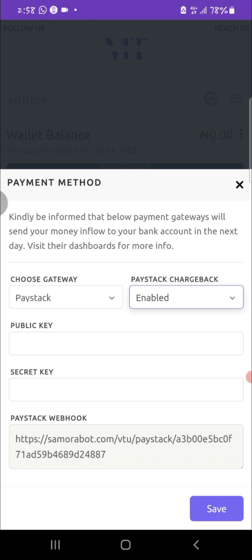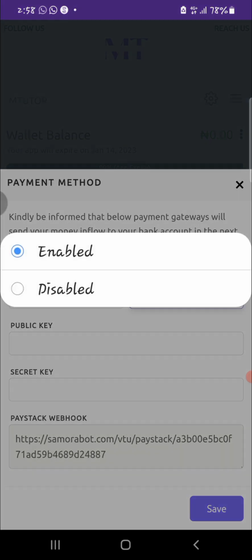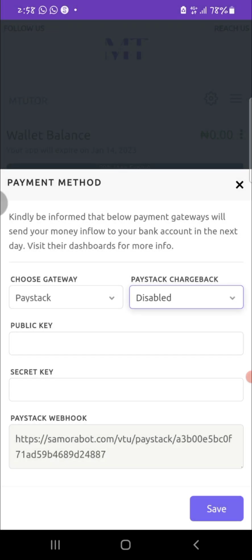So that is the chargeback. If you are not enabling the chargeback, that means they are paying exactly 100 naira, and Paystack will be charging you that 1 naira. That means when Paystack wants to release the money to your bank account, if your user paid 100 naira, you'll be receiving 99 naira. So that is all about that.